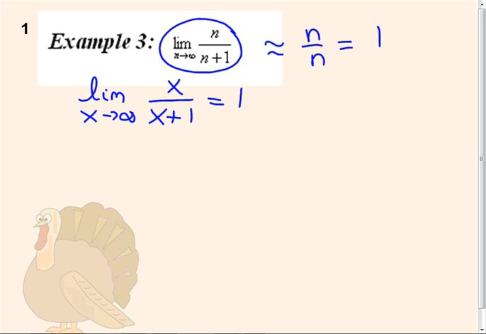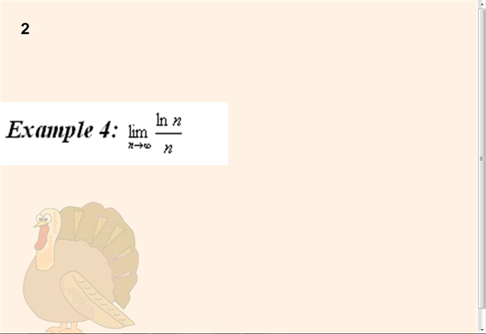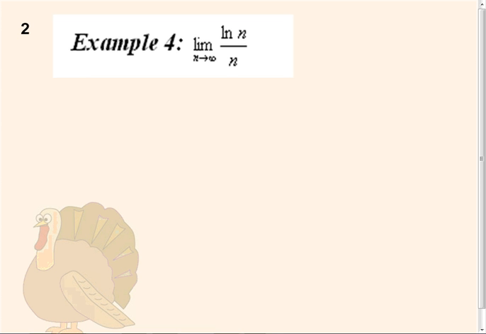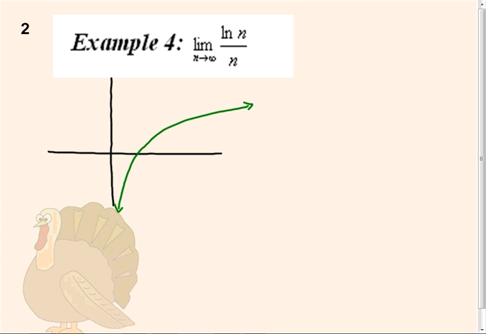This next one is a little trickier because we have to look at the graph of this. The natural log of n over n. I think that helps to look at it. So let's look at the picture here. Do you remember what natural log looks like? Now, I don't care about this negative part. I just want to see it go to infinity. Natural log increases without bound. It is infinite. It doesn't go very fast. Like the log of 100 is like 12. It's not very big. What about y equals x?